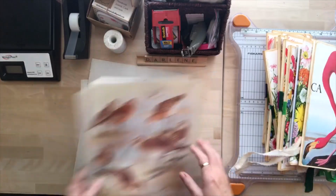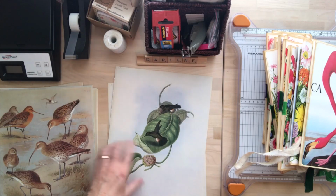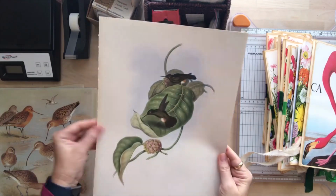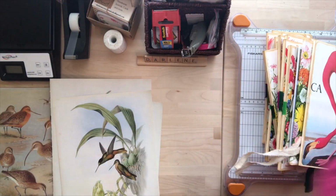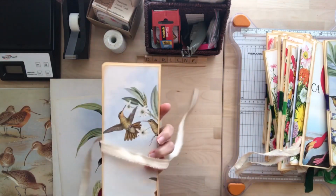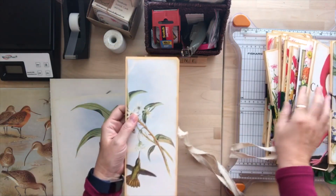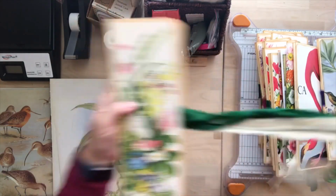And then I also have this very large hummingbird book, and it has quite a few. I think there's over 100 pictures, and they're double-sided, which is unfortunate, so you lose one side, but they're huge. They're really large pages. So I've just cut a couple down and apart, and I did make 2 out of those. So there's this one with the cotton tie. So that's the front, and that's the back. And it's a little longer, I think, than the others. Let's see. Maybe not much. No, the other ones are longer.